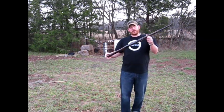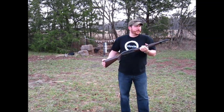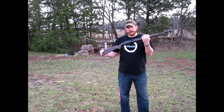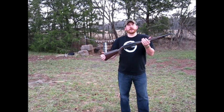So, they made a bolt-action one as well, I believe, but the one that we're going to use is the semi-automatic nylon here, and we'll see what it can do out on the range today. You ready?